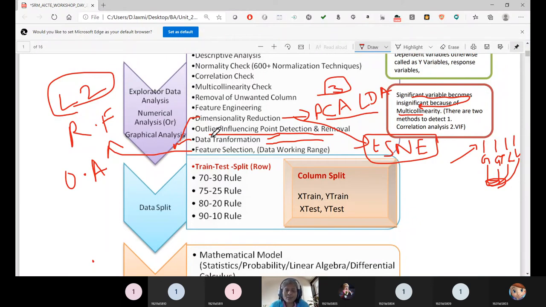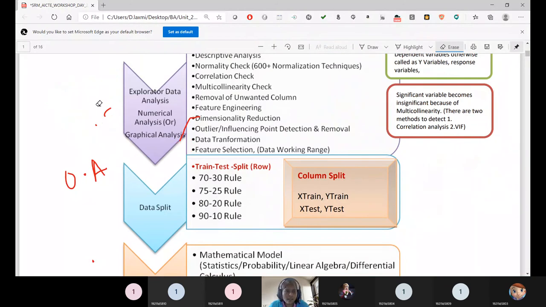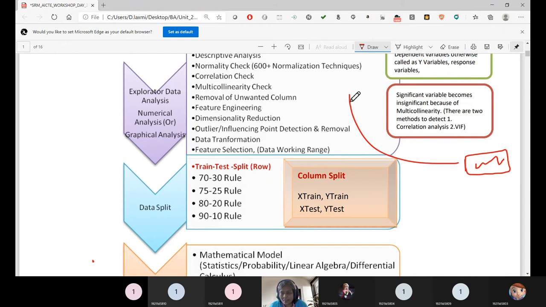Now coming back to this outlier influencing point, that is extremity. For example, in our institution, all the students belong to a rich category, poor category, or middle class category, whatever. Imagine Ambani's son is joining our college as a student. He is one of the notable, wealthy persons across India. Based on family income, I want to give you a scholarship. So this one data point will sit here and pull everybody's data. So none of you will become eligible for a scholarship.